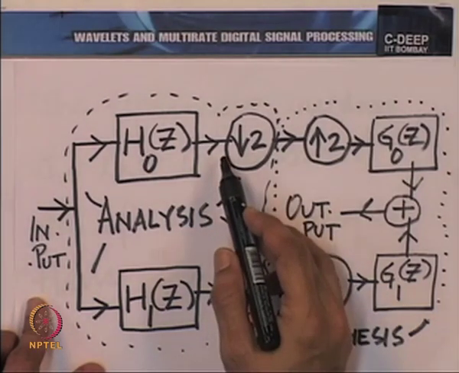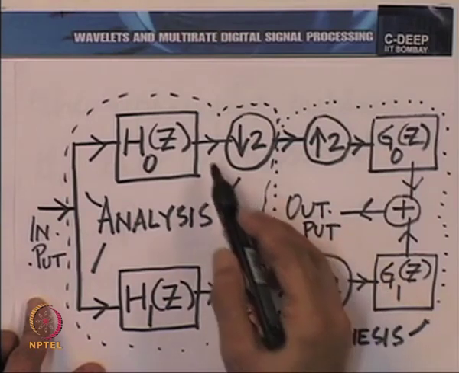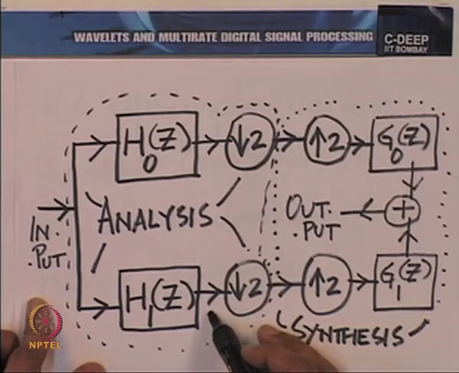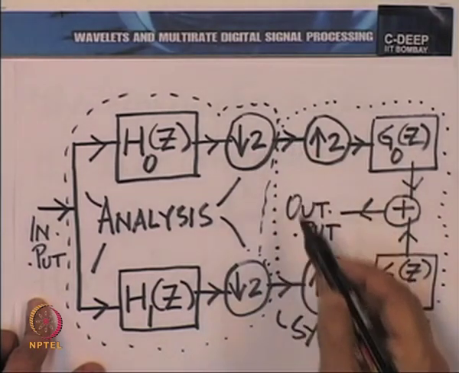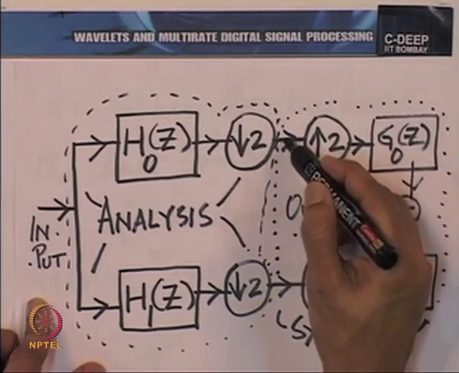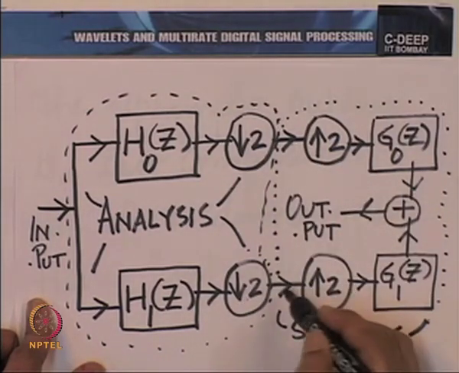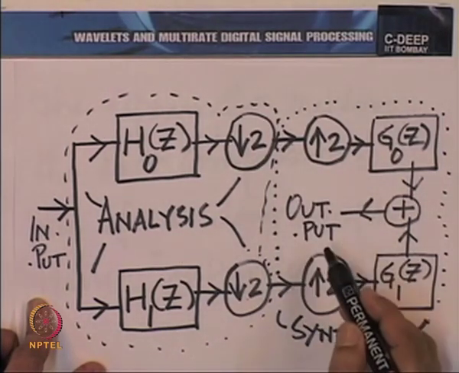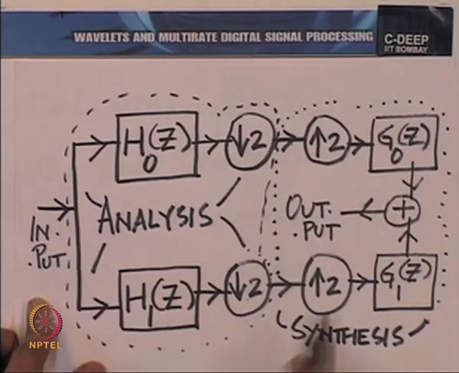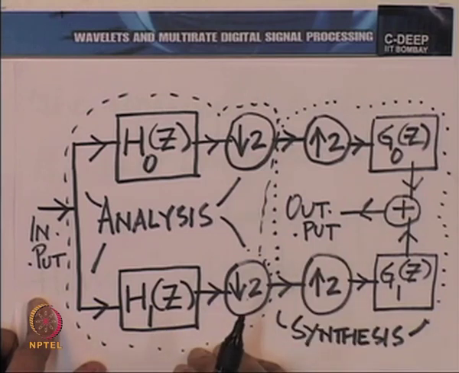However, although the sampling rate here and the sampling rate here, which are the same, also operate after these filters and before and after these filters, they do not operate here, you know. So, at this point, after the downsampler and before the upsampler, and after the downsampler here and before the upsampler, we have effectively a different sampling rate. In fact, the sampling rate here is in principle 1/2 of the sampling rate here. And that is why this is called a multirate system. Now, it is clear why we are talking about multirate systems. We have two different sampling rates in the same system.